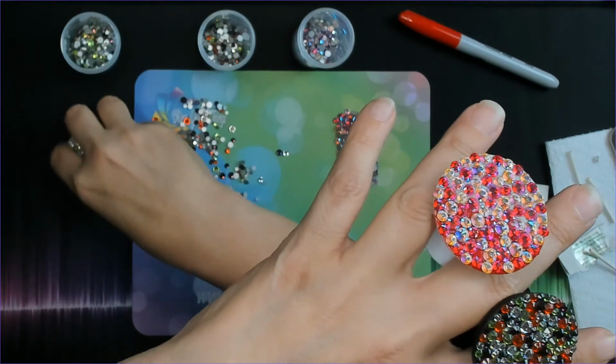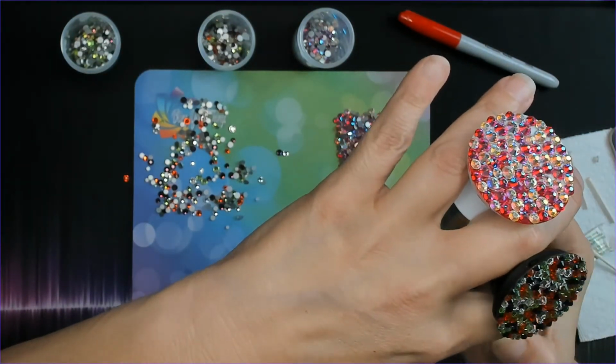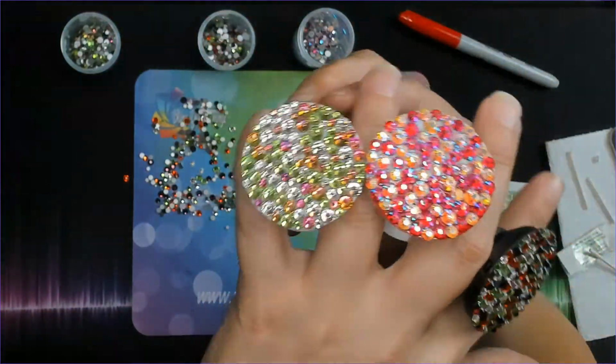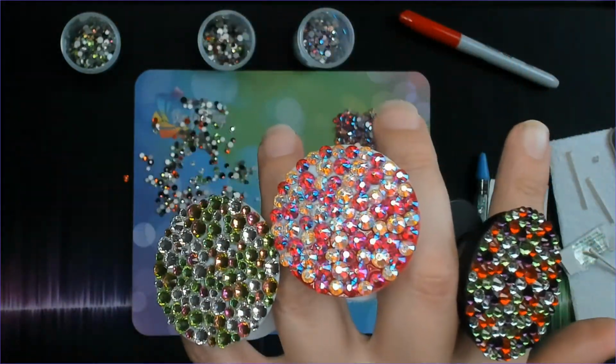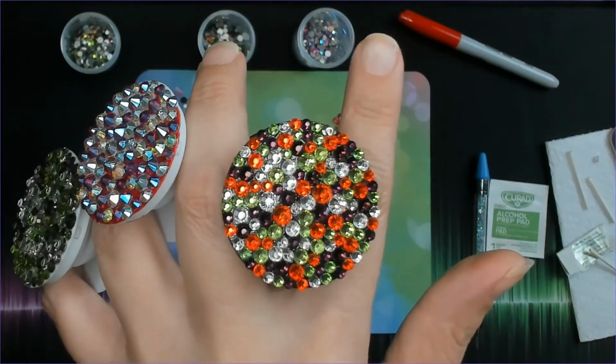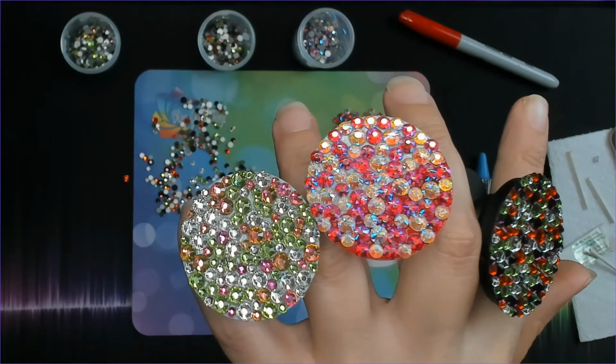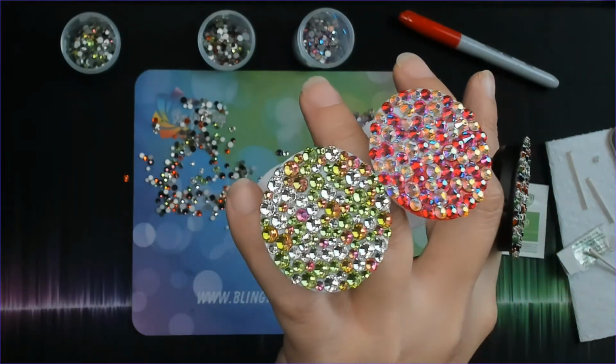And then the other custom mix that we have is called Pixie Dust. This one has 3 different colors and 3 different sizes. It has a chameleon rainbow color, and then peridot and the crystal in that one as well.